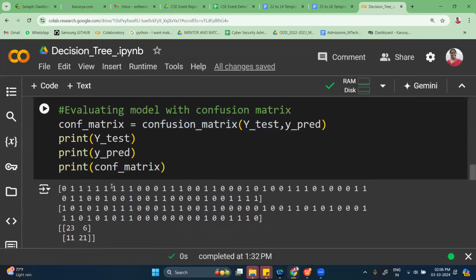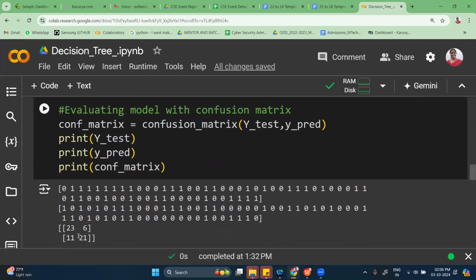If you could see here, the confusion matrix is 23, 6, 11, and 21, where there are 23 correctly predicted values of yes and 6 incorrect predictions of yes. Actually, it should have been no, that means 0, but it was predicted as 1.